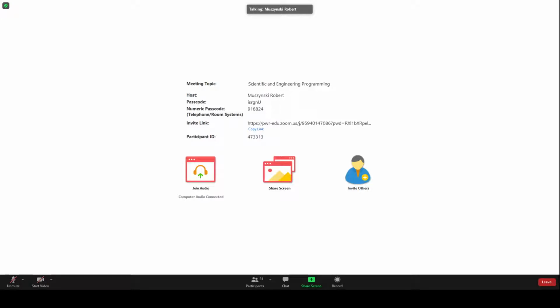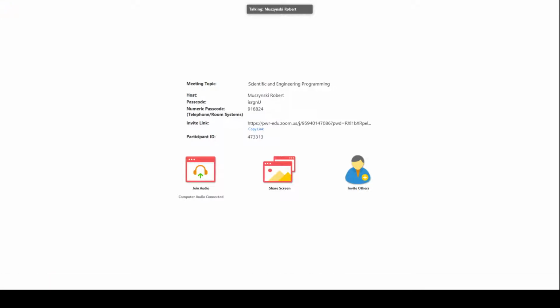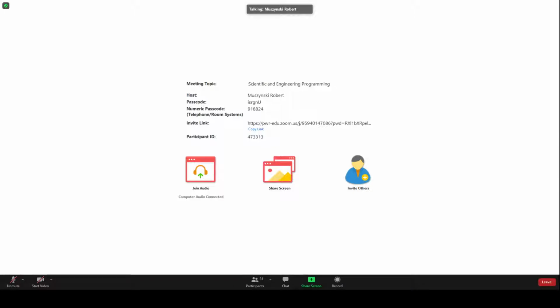Let me show the last description. I will put it just in a moment on a web page. So let me show the task I would like to do at the last laboratory, and it will be a kind of a final test, one can say, which I would like to see how you are dealing with. So this person who worked during the semester in such a way that I have seen quite a lot of solutions to the task we were working on will simply get the mark on the basis of this.